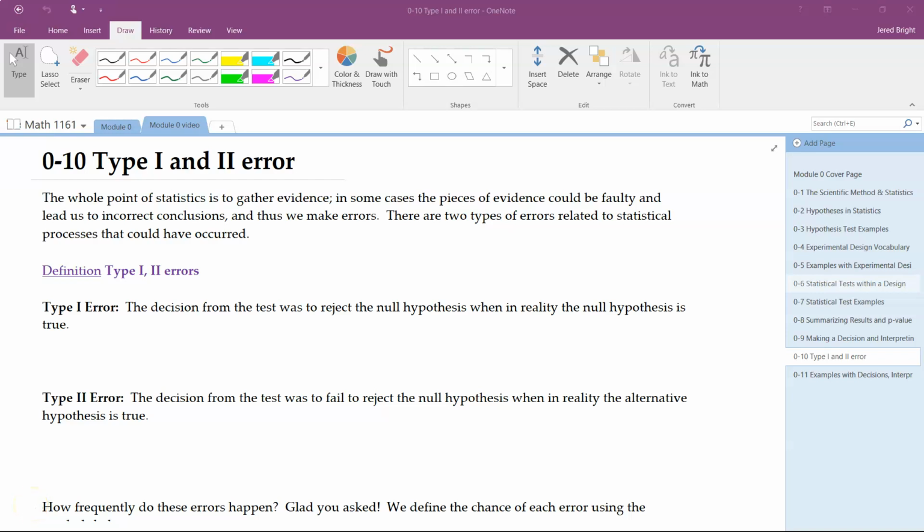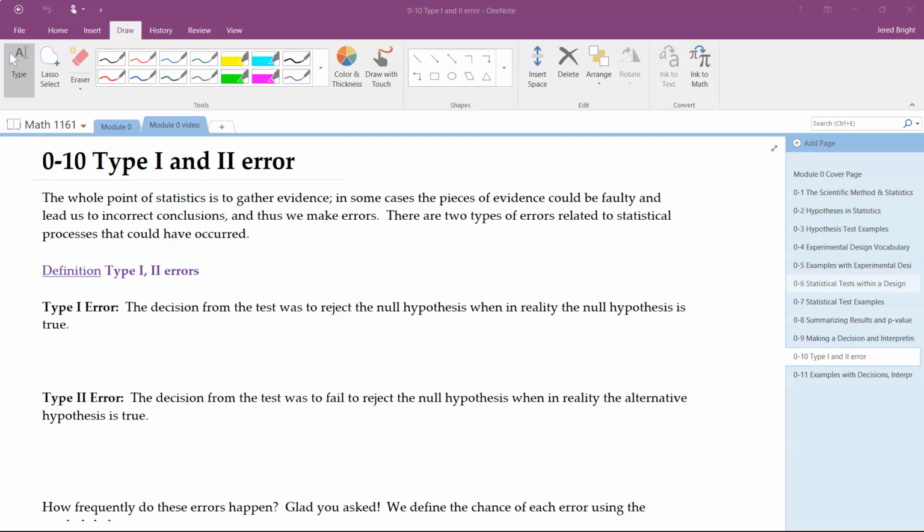Now, in reaching a decision in statistics, it is dependent on the data that we gather. If the data is not representative of the sample, well, then you're probably going to make an error for sure. But even if you do make sure that it is representative, it could still lead you to an error. And there are two types of errors that we talk about from a statistics point of view. Certainly there could be user error, experimentation error, self-reporting error. Those are kind of outside of our lens right now. These are the possible errors that could have been made from any statistics that we have done.